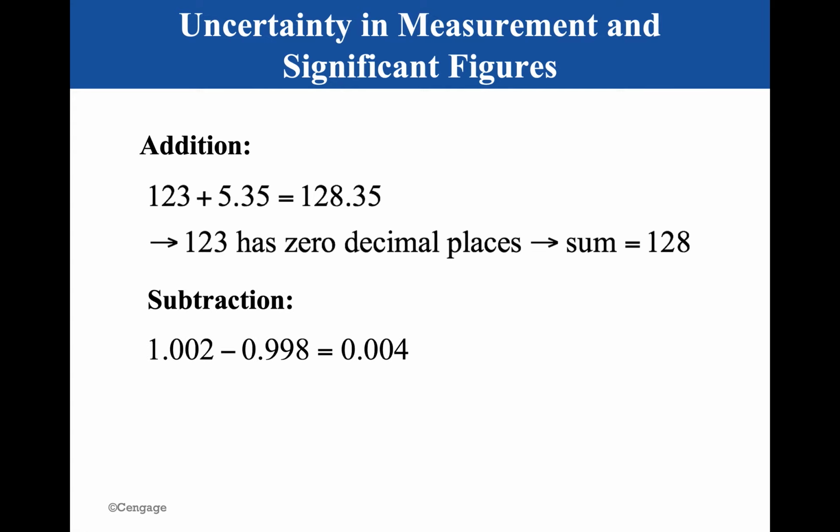And it works the same way in subtraction. You only go to the level that you know. Here, though, I know I'm to 3 decimal places beyond the decimal point, so I can go to the third spot. But I still only have 1 sig fig in the result, even though I've got 4 and 3 in the actual values. But my result only has 1 sig fig.